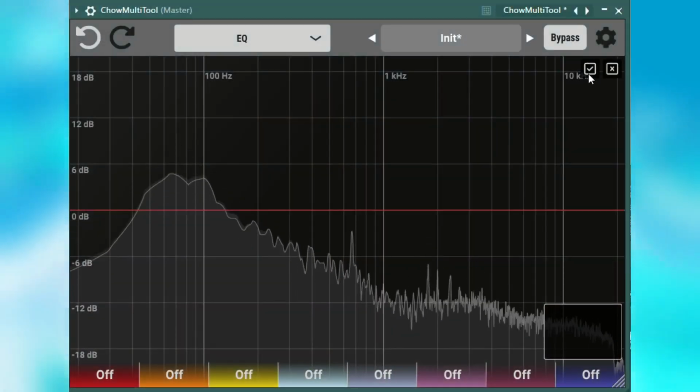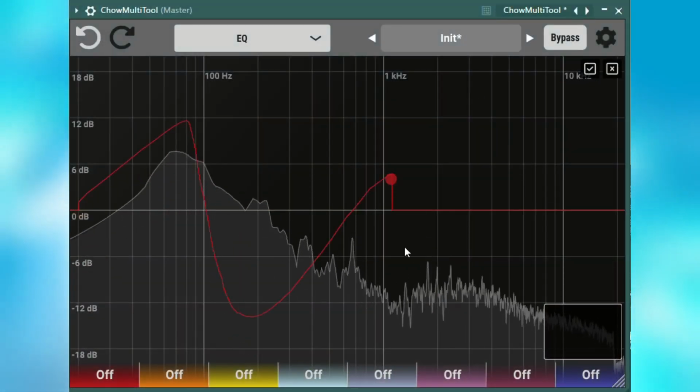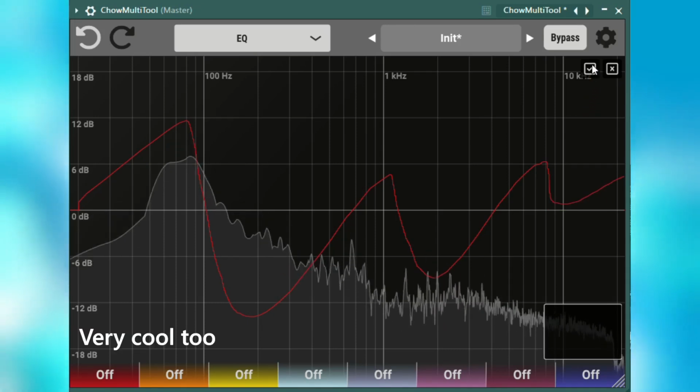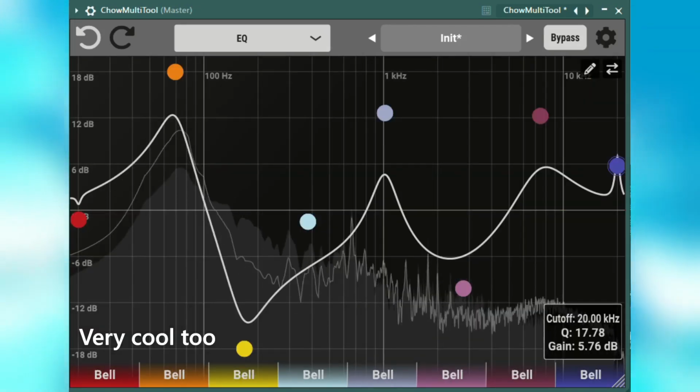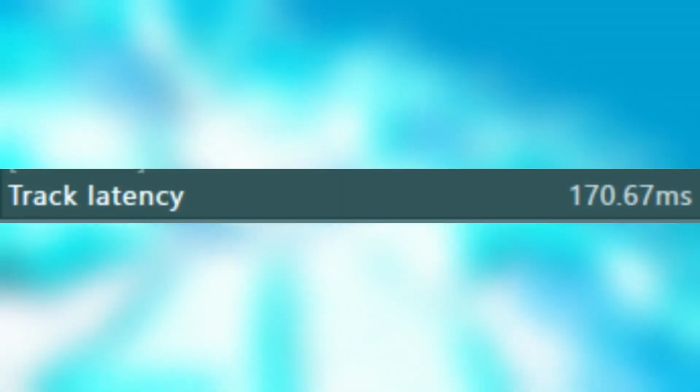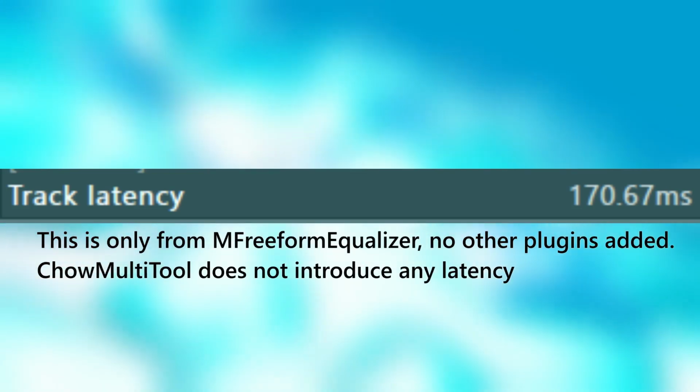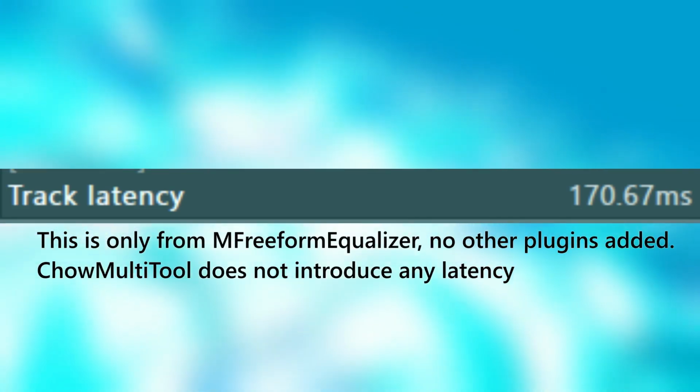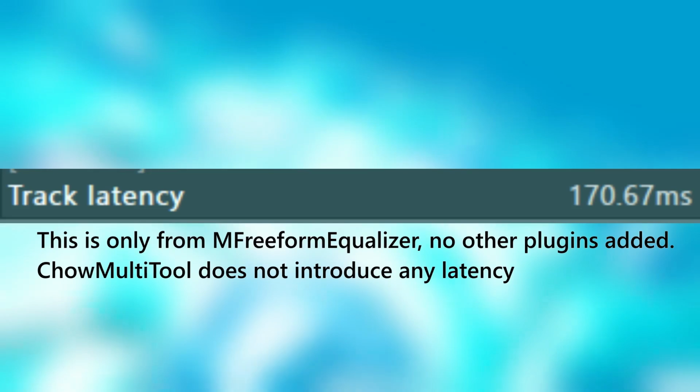For example, in the FreeChow multi-tool, you can also draw an EQ curve, but it will use some curve-fitting algorithm to make the closest approximation of it using 8 EQ bands. The sharp precision of MFreeformEQ comes at an expense though. On my machine it produces almost 0.2 seconds of latency, which produces a noticeable delay between clicking play and hearing the filtered sound. This is not a real problem though, since you can export the EQ curve as an impulse response, as I will show later.